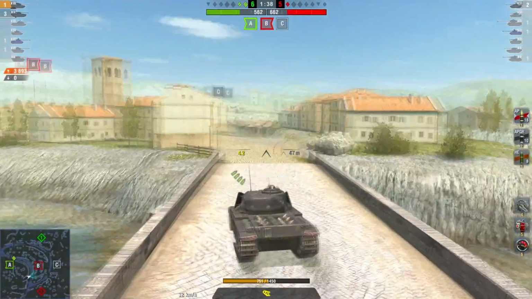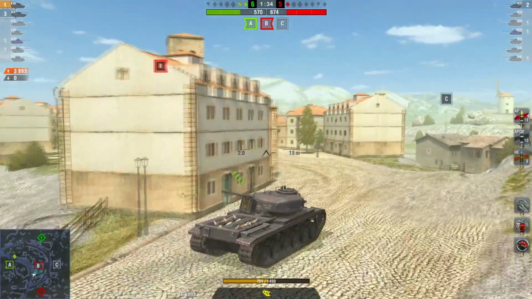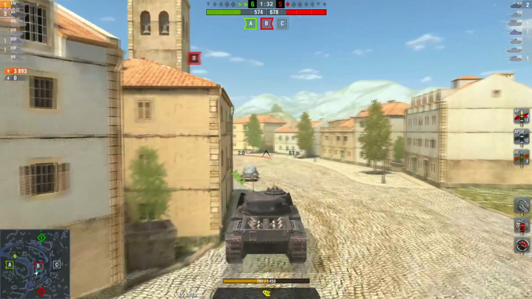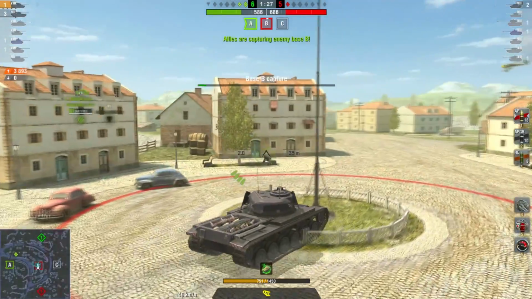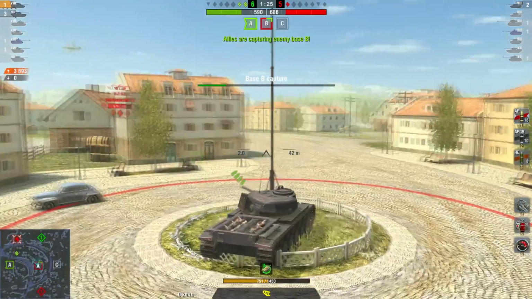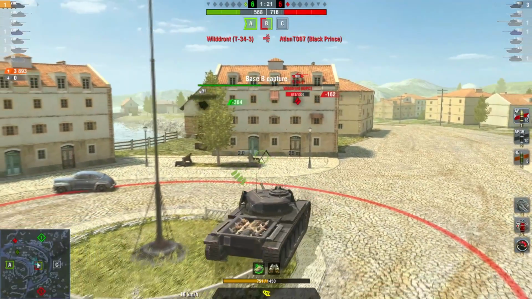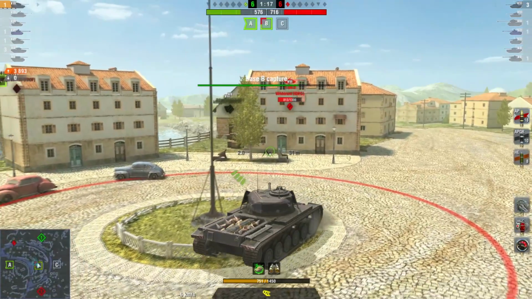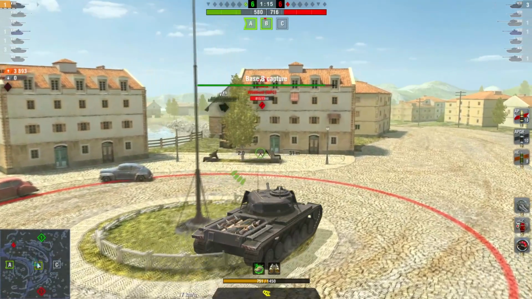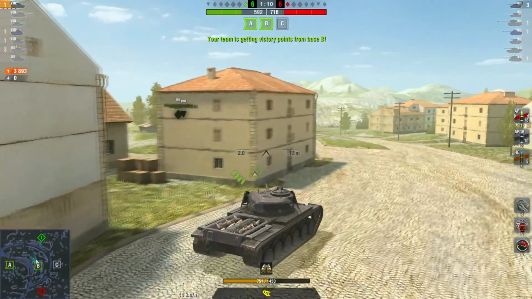So, using this tank's mobility, get into B here. And Black Prince, why are you being aggressive? Just stay defensive there. Let him come to you. Let him get out in the open. So we get B captured. It's 1-on-1.